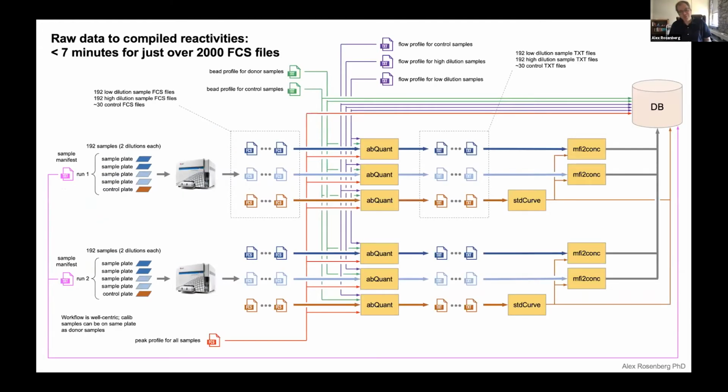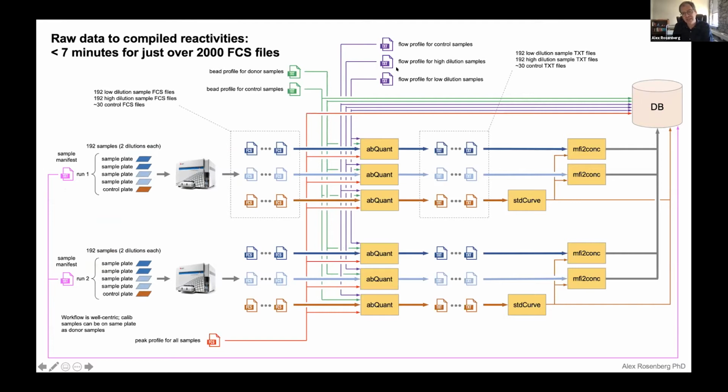So this is now implemented as a high throughput process where you can queue up many FCS files. Typically we'll run several plates worth of samples in a day, which generates one raw data file per sample. We can queue these up. We have a manifest file which describes metadata about the samples and indicates which of these samples are standard controls that we can use to make calibration curves.